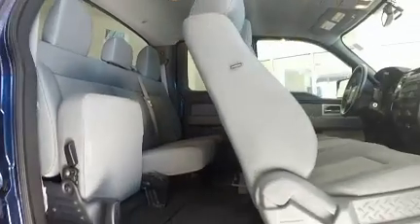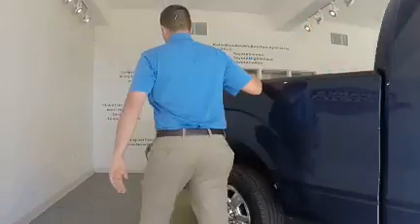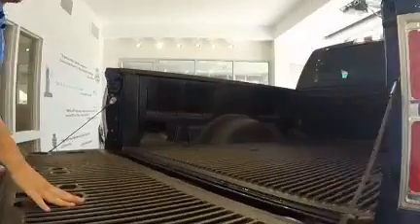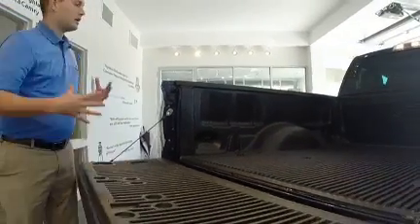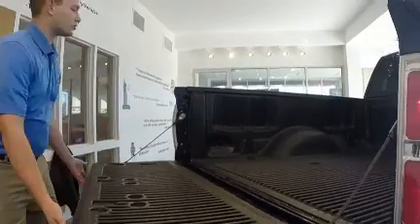This truck has been very well cared for. Let's take a look at the tailgate. Chrome exhaust tips, and it has a bed liner that's not very beat up. That's one way to tell if a truck's been well cared for — if the bed liner is usually torn up, it's a sign of more wear. This thing looks brand new, so it speaks volumes about the truck.